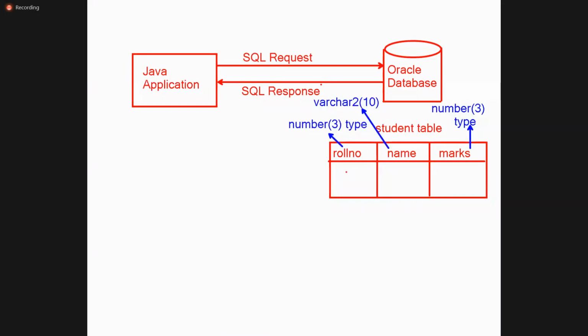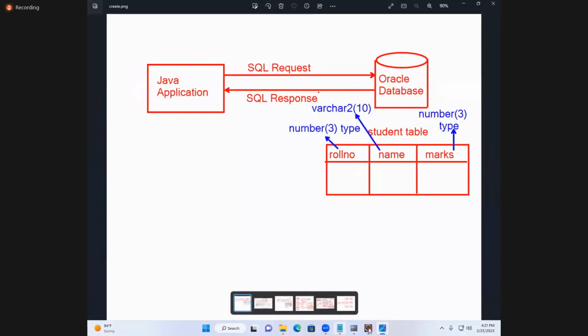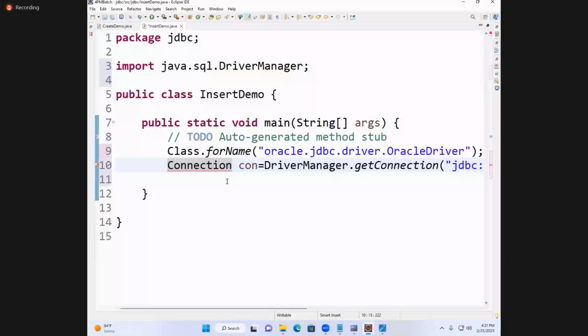Suppose I want to insert roll number 1, name of the student, marks of the student, like this. For an insert query, is it a DDL, DML or DQL query? DML query. For executing DML queries, which method is suitable? Execute update.